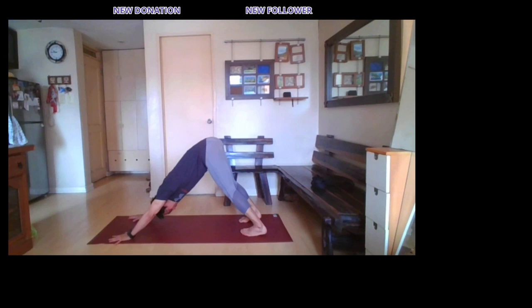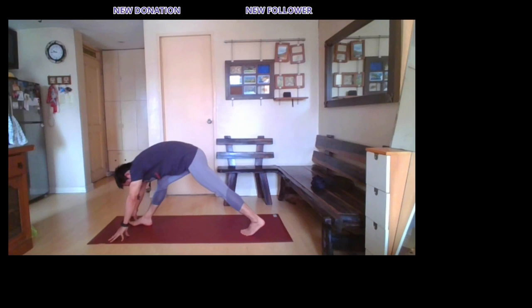Look forward and step your right foot at the top of your mat. Step the left foot an inch or 2 forward, facing both legs, look to the floor. Make the spine straight, make the legs straight. If you have the stretch there, just stay here. If you wish to go deeper, then go. Move the head down. Be careful not to hurt the back as you stay in the pose.